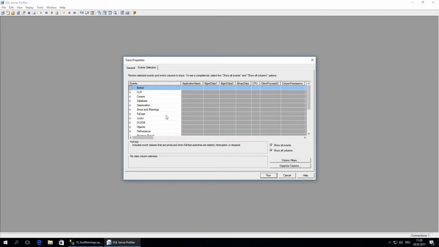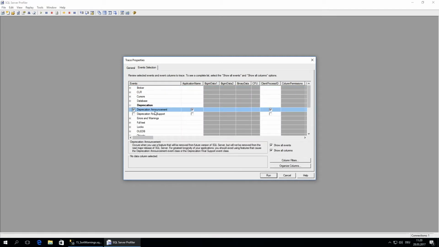It's even very easy to prove that. You start here, for example, an event session, and you capture the event deprecation announcement. That event with SQL Trace is always raised when you're using a feature, a functionality in SQL Server which is marked as deprecated.